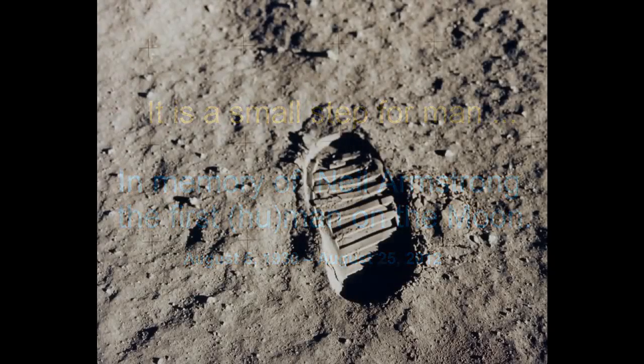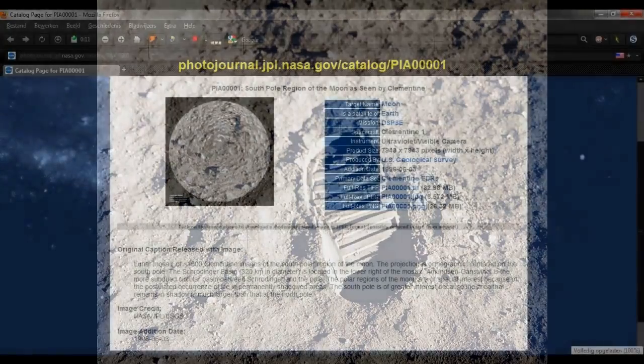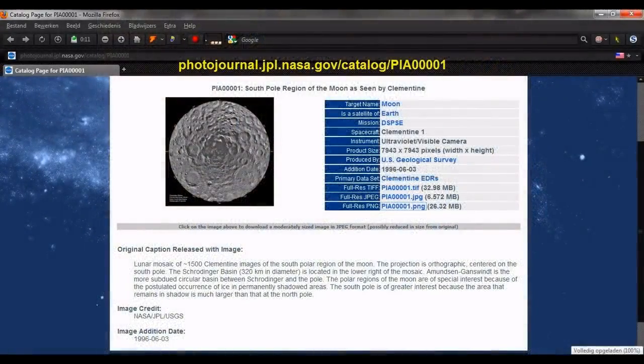This is a photo of the mark of Neil Armstrong's moonboot. He was the first human to walk on the moon, but was he also the first visitor? Probably not, as I have found another mark. Finding the mark of this giant foot was not easy. In fact, it is completely hidden from eyesight, and to us humans it is invisible.